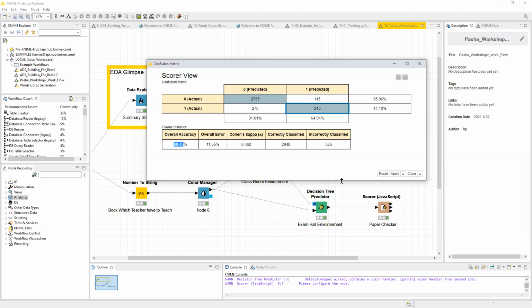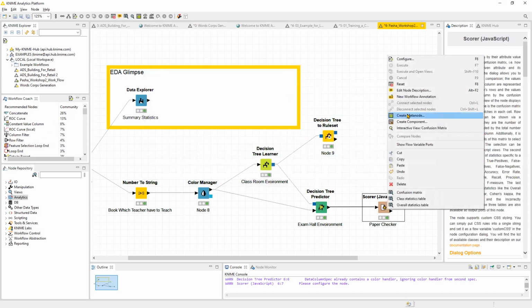I've executed the scorer, but how will this report open? Once the node is green, you click it and it will open here.